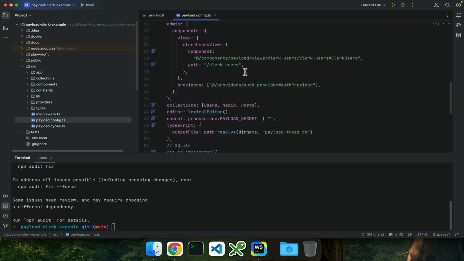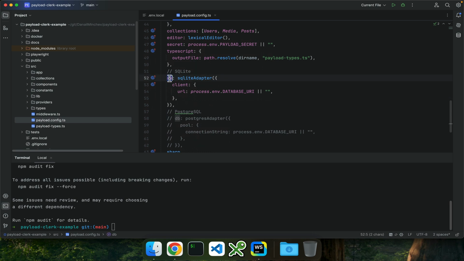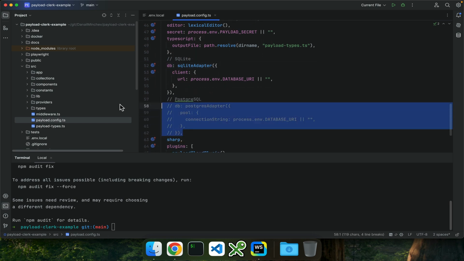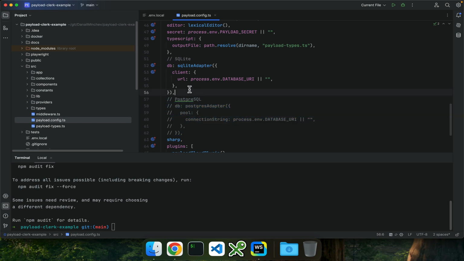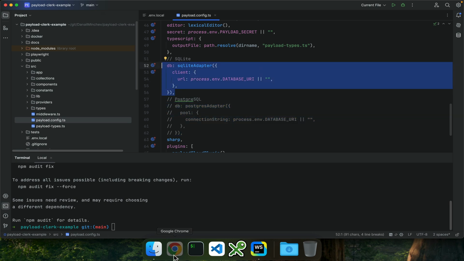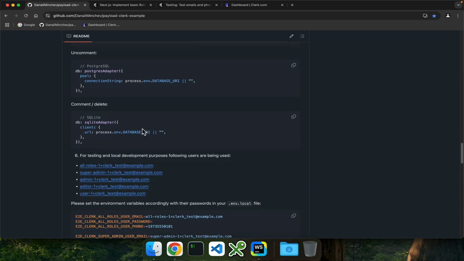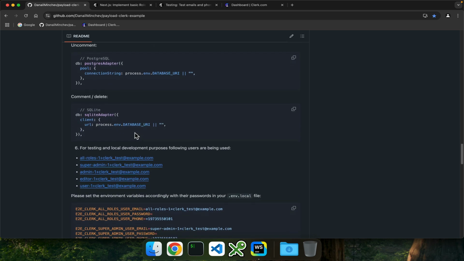And then here in the DB property, we need to select the Postgres adapter, uncomment this one and comment this one out or delete it. This is described in here. But for now we're going with the SQLite option.